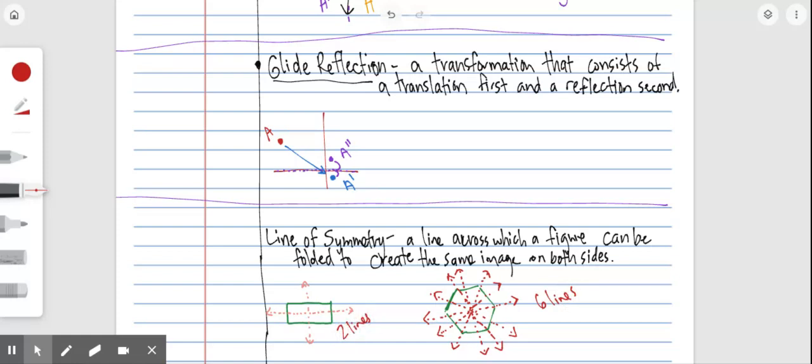Okay, it depends on the shape. So what you have to do is imagine yourself folding the shape in half and see whether or not it will line up. If you need to cut out shapes to do that, please do. That's totally fine with me. Okay, so that's what a line of symmetry is. And that's how many lines of symmetry an object has. Some objects don't have any lines of symmetry, and that is okay. All right, that's it.